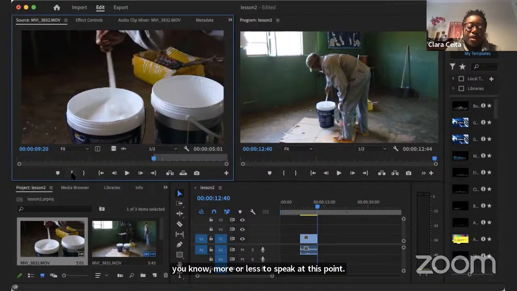Then we will choose the input, but this time I'm not going to choose the output because I'm not sure where I want to end. So this is another possibility. I will not choose the output. I always have to choose the input, the marking, sorry, the place where the video clip will start, but it's not always necessary to choose the mark out. And you will see why. So now I'm going to use this button to overwrite.